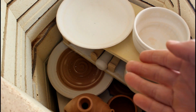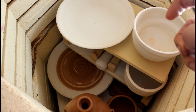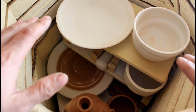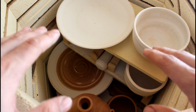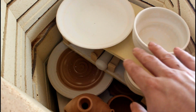No, it's not as expertly packed as you like to do it at your house with your kiln. Now go ahead and comment down below about how you're so much better at loading your kiln at your house because you're lonely and don't have any friends and you gotta leave mean YouTube comments to total strangers on YouTube. Oh, I'm super lonely and my kids don't call me anymore, so now I gotta leave mean comments on YouTube. Sorry, I got off track, sorry.